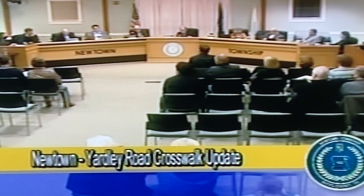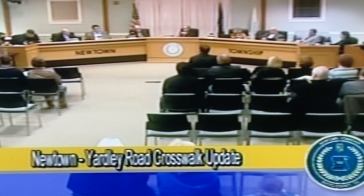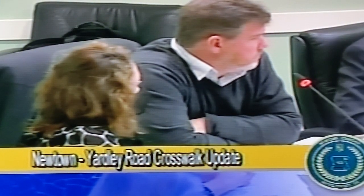And with regard to signage, again, you can't just go out and put up signs. You need PennDOT approval. You may be able to get it, but you can't do it without PennDOT approval. It also becomes an insurance issue. If the township gets sued, our liability insurance carrier will not defend the township, and any damages would have to come out of the general fund. But it is very reasonable to think that if we put in a signalized crosswalk, put in some signalization there, that PennDOT would approve it. I think that's reasonable. Yes, we can go through the measures if the board would like to go that route.